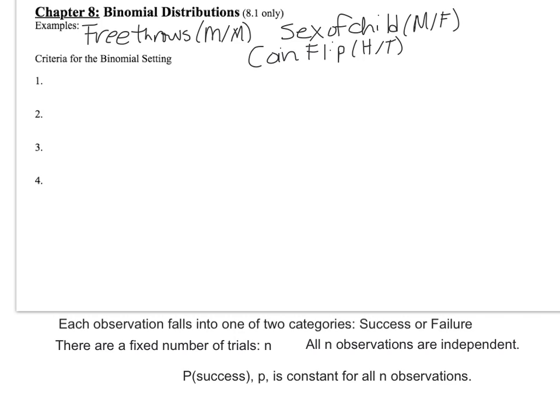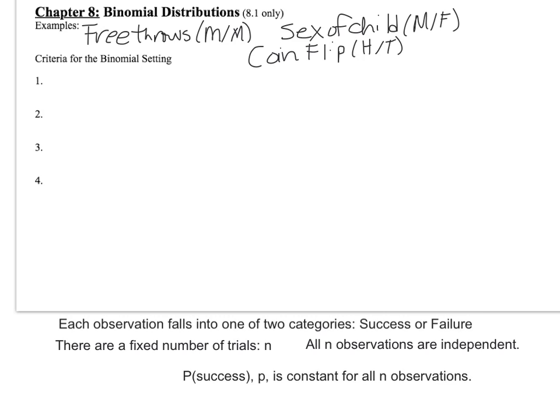So binomial distributions, again, the word binomial is talking about two outcomes. So we're only going to be looking at things that can be categorized into two outcomes, like making or missing a free throw, determining the sex of a child as male or female, or flipping a coin heads and tails. Oddly enough, other examples that can be looked at as binomial is drawing a heart out of a deck of cards. If you consider drawing a heart and not drawing a heart as the two outcomes, those would be binomial outcomes. You're going to be often asked about verifying the binomial setting, and the binomial setting has four main parts to it.